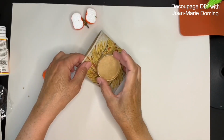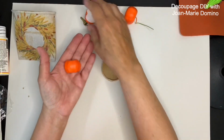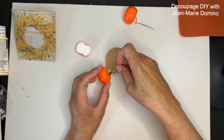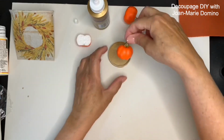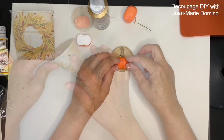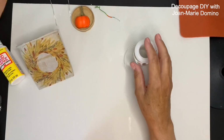All right, so here's the bottom part of the cup, and that's going to go right there. And I have a little pumpkin I got from the Dollar Tree, and I cut it in half, and that's going to fit perfectly. I put a little stem on it, and then to adhere it to the bottom of the cup, I used regular glue because the hot glue will melt it. I just put it there on the bottom, and I'm just going to wait for it to dry. And then in the meantime, I'm going to show you what I did with the handle.